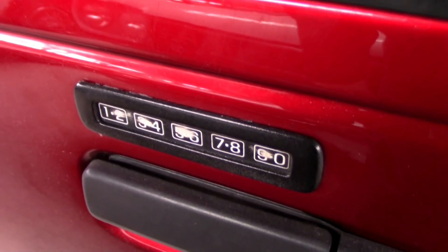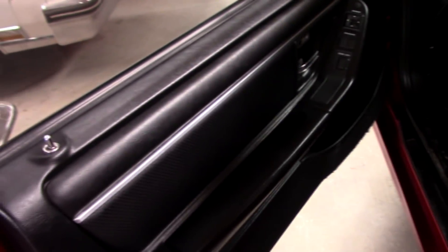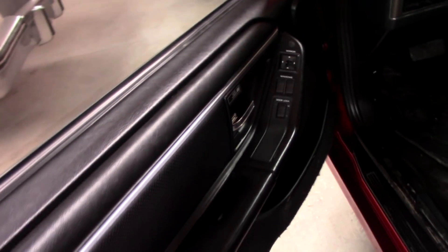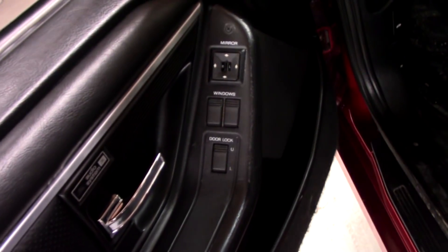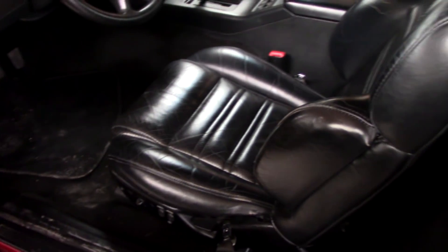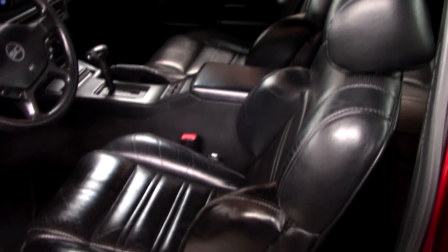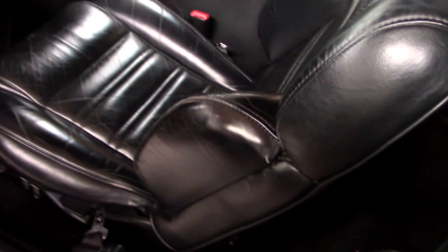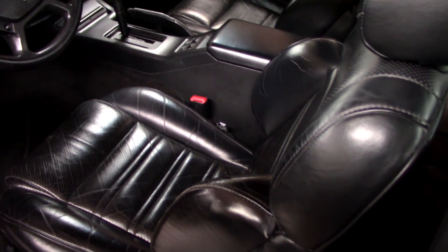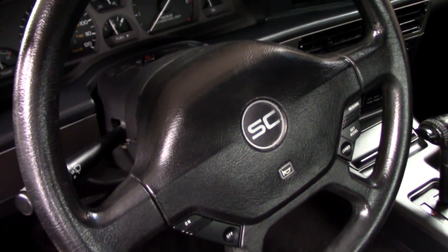It's got the little touch buttons for the keyless entry, but all original in here. The door panel looks like new, and of course it does have power windows, power locks, and power mirrors. There are nice tall-back bucket seats all in leather — that's a powered seat as well — and it's got really big thick side bolsters, more of a performance-oriented seat obviously. You've got the custom steering wheel badging there.